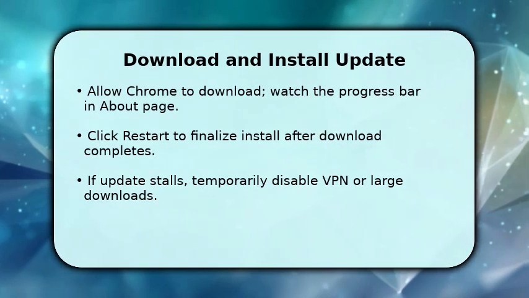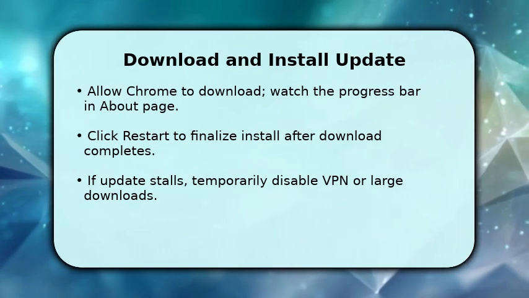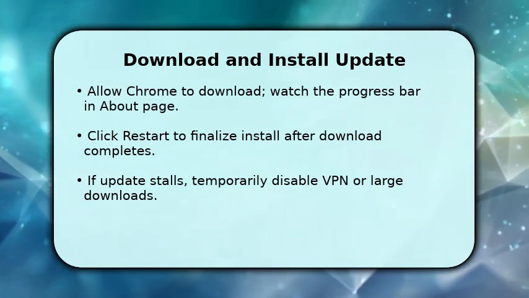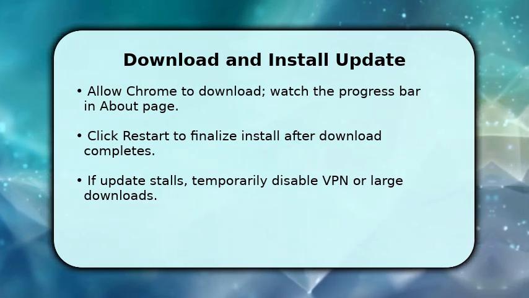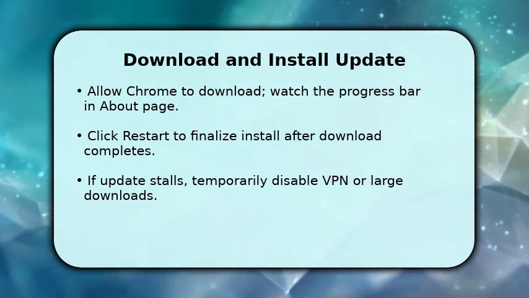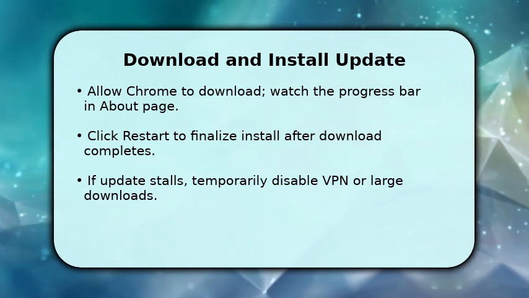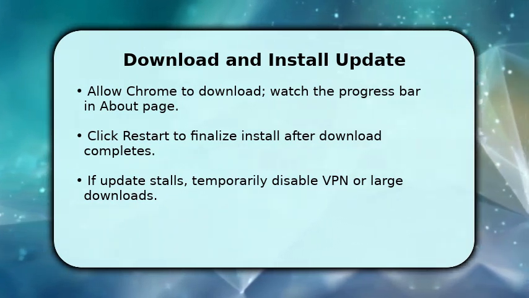Once Chrome finds an update, it begins downloading automatically. You'll see progress on the About page, so monitor it and make sure your connection remains stable. After the download finishes, click Restart to apply the update. Chrome closes and reopens with the new build and preserves your tabs by default.